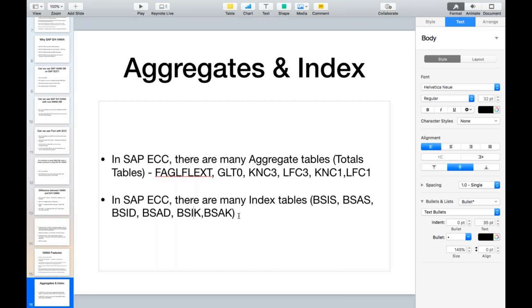But most importantly, what about the redundancy? What about the duplication? The same information stored in different forms in 10 different tables. Whatever information is available in BSIS, I can easily get from BSEG. Then why do I need two separate places to hold the data? This is only to make sure that your reporting is faster, right? At the cost of memory. Your memory is unnecessarily holding the same data multiple times.